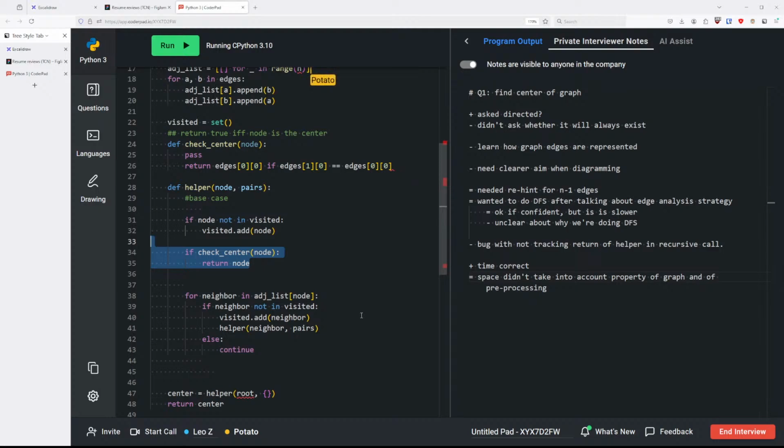And obviously, the last one: this time the problem was a bit hard, so we didn't have time to talk about edge cases, tests and bugs. But in your own practice, you should be talking about that. If you just assume this code works, what is the bug? In this case, the bug is that you're not tracking the helper.